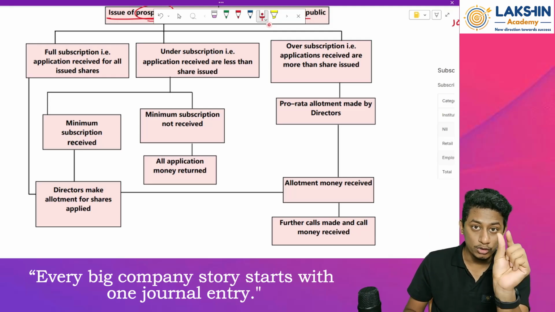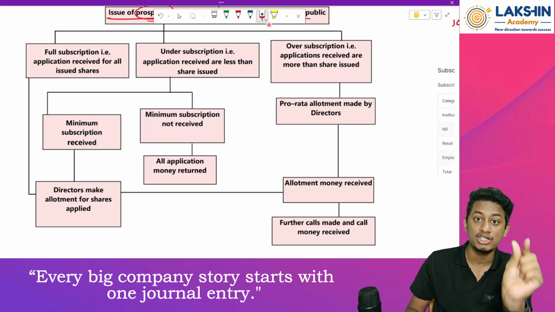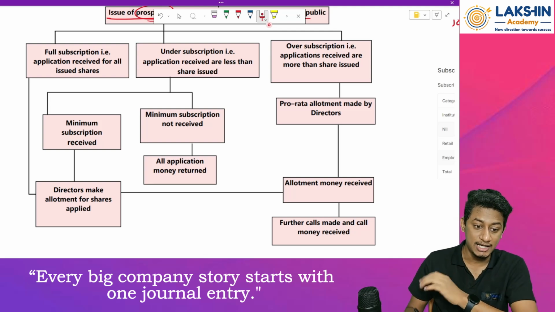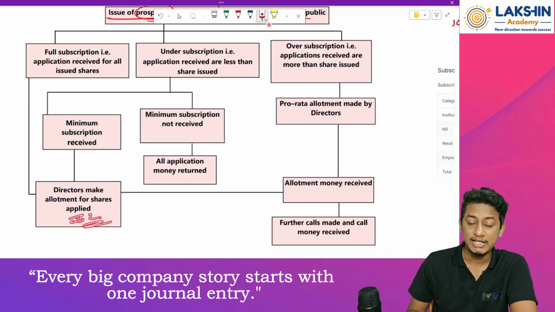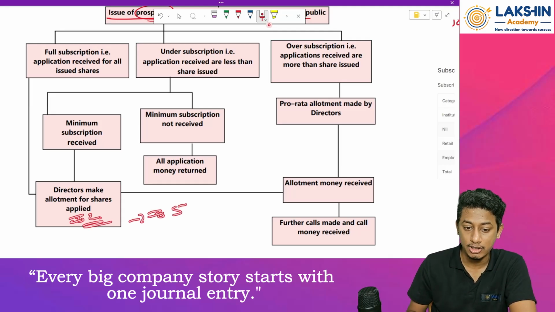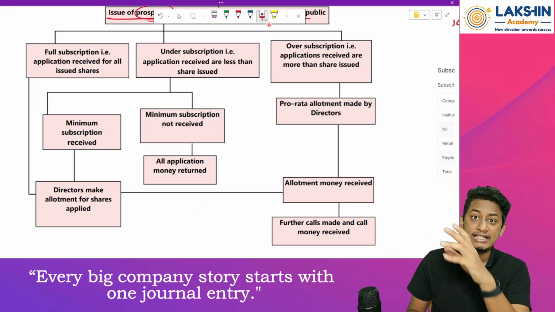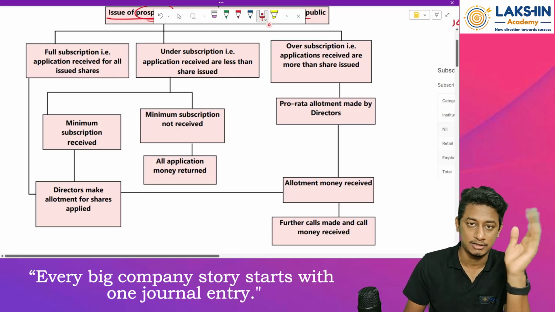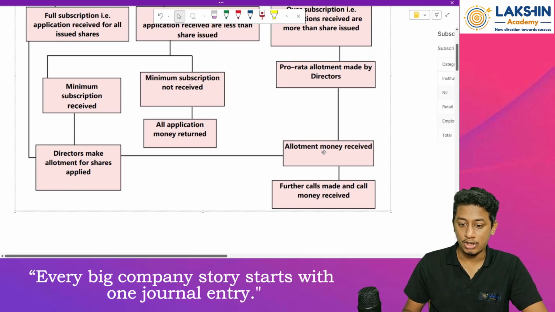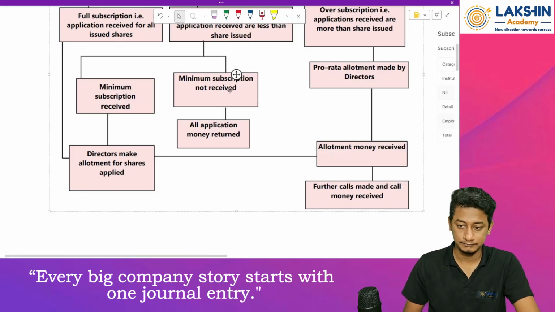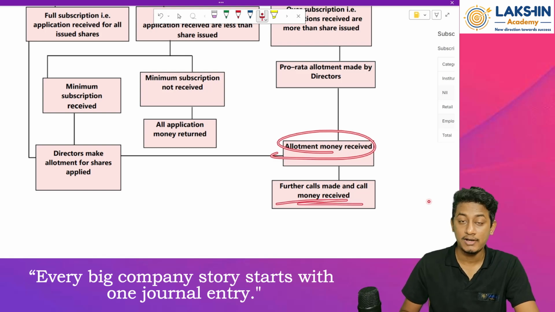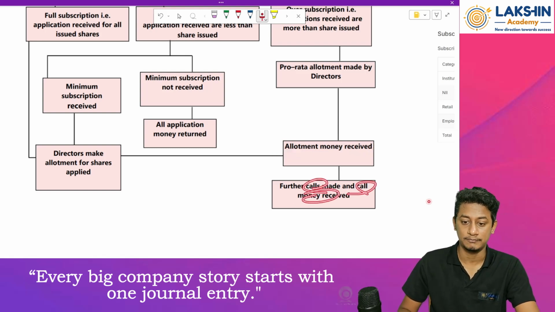So this 10 rupees per share can be divided into small chunks. It can be received on an installment basis from the people. So what directors might tell is rupees 2 will be given on application, whereas rupees 5 will be given on allotment. Clear? So once the shares are allotted to you, pay me 5 rupees. If the shares are not allotted to you, we will reverse the money received on the application. That's it. Now, once the allotment is done, we go for further calls. What these calls are, I will tell you.